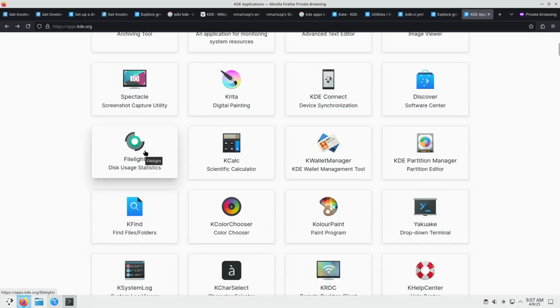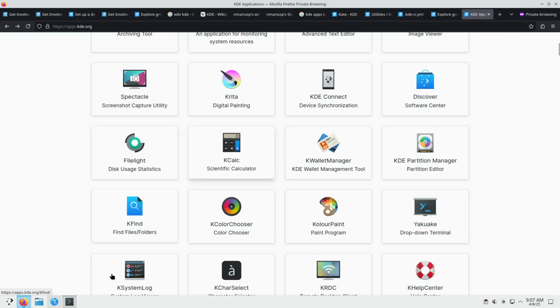Filelight is an application that shows you how much free space you have on your partitions, which is the directory that takes the most space out of which partition.